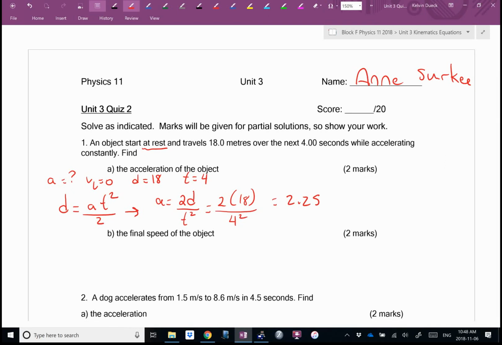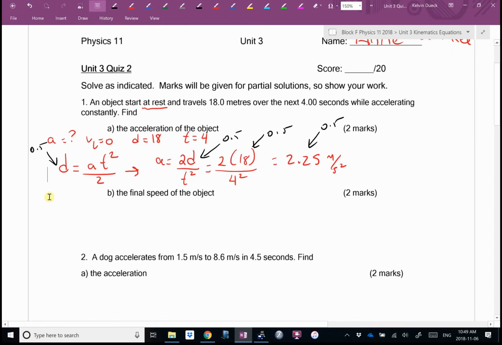Units. Okay. If you got 2.25 meters per second squared, you get 2 out of 2 regardless of how many steps you showed. But let me advise you on quizzes and tests, show all your work. In my homework, I'll be honest, I can get A without writing anything down. And if you can, I'm proud of you. But on a quiz or a test, Harry, I want to show my work because in case I make a dumb calculator mistake or something, I can still get most of the marks. Otherwise, it would be half mark for that, half mark for that, half mark for the numbers, and a half mark for the answer. And it's going to be that for the rest of the quiz.